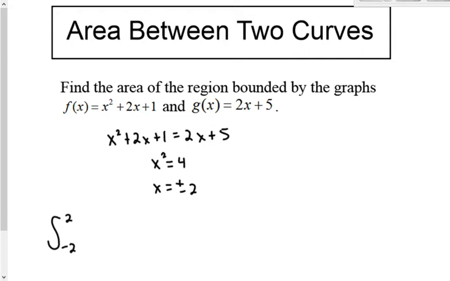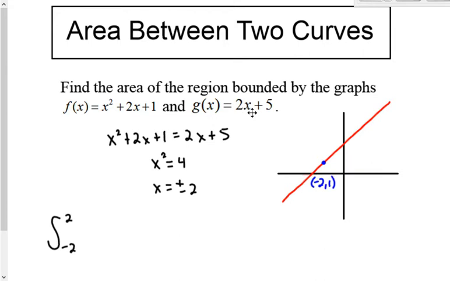Now, if I picture this graph, what the graph looks like here, the line 2x plus 5 is just a line with a slope of 2 and a y-intercept of 5. It's going to do something like that. Now, I know the boundaries are plus or minus 2, so if I come over here to -2, 2 times -2 is -4, plus 5 would be 1. So at this point right here, x is -2 and y is 1. Now if x was 2, I get 4 plus 5 is 9, so at 2, we're over here at 9.